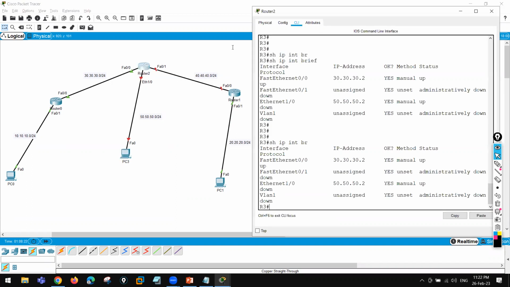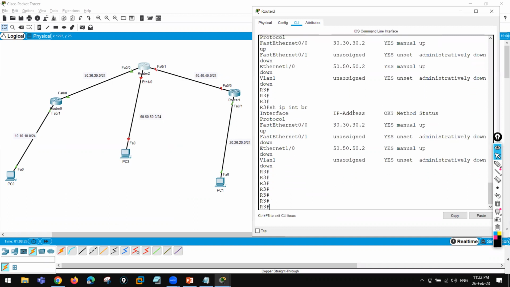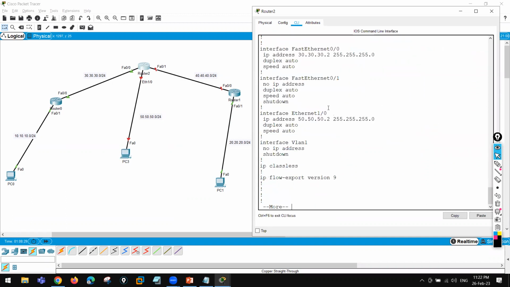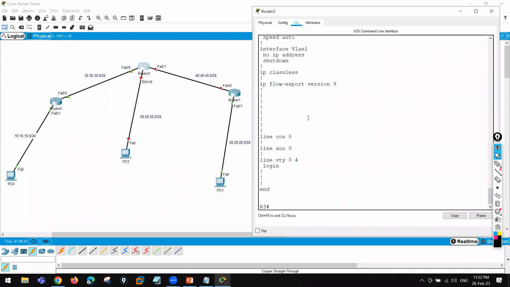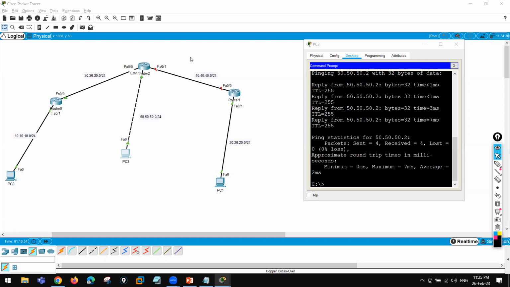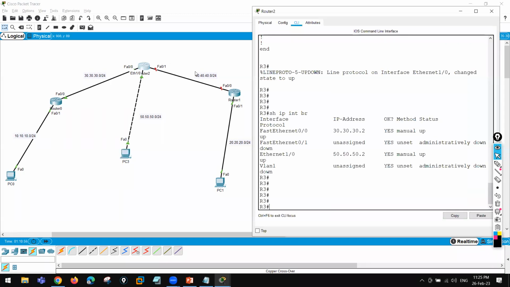Let's go back to the router. So run Ethernet 1/0. We did a no shut. Let's come to this PC. All right, so now let's configure F0/1.